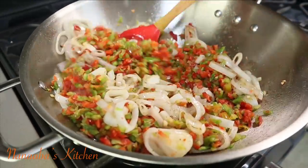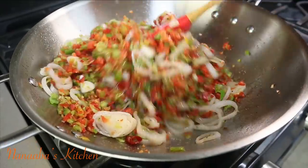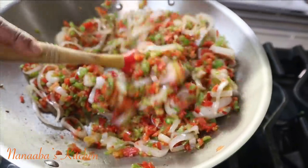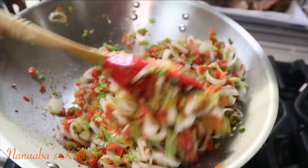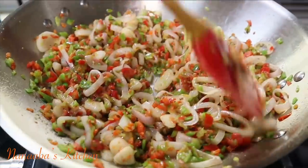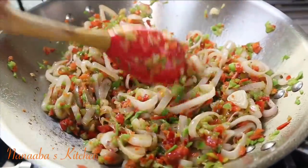I've also cranked up the heat at this point. So I cooked the onions for about 2 minutes. And now the peppers have gone in. Because I've already seasoned with salt, I really don't want the moisture in the peppers to start getting pulled out. So I've cranked the heat up to the highest point. So I'm basically stir frying these ingredients right now.